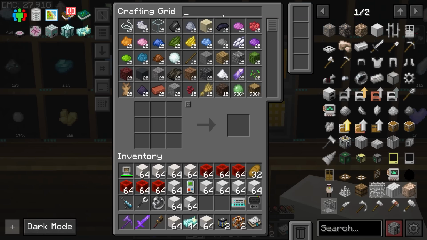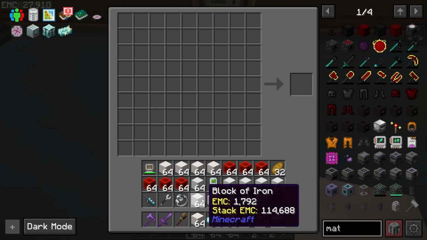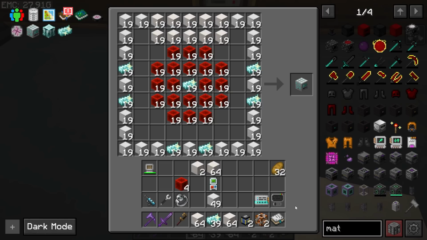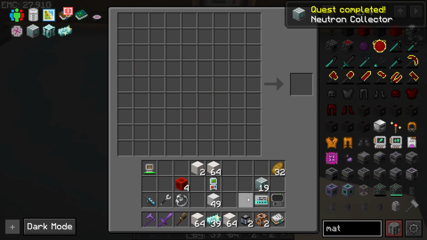And then I guess we need some matrix as well, right? So let's go ahead and grab some of them. Sweet. And then see if we can shift the recipe in. Hopefully. Oh, we can. Awesome. Oh, that's so much easier. That's going to be so laggy, though. So I just made 19.